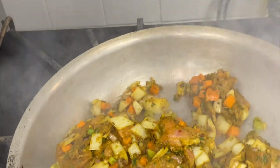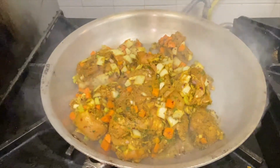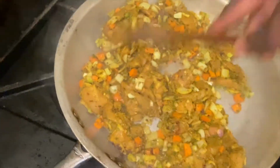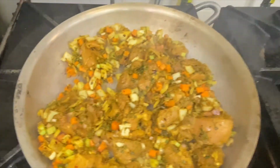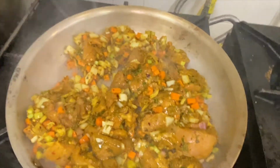Put your chicken in, sear it aggressively. I use this as a stew method. I sear the product aggressively, whether it's beef or chicken. Sear it aggressively for a few minutes, like 3 to 4 minutes. Then turn that down.